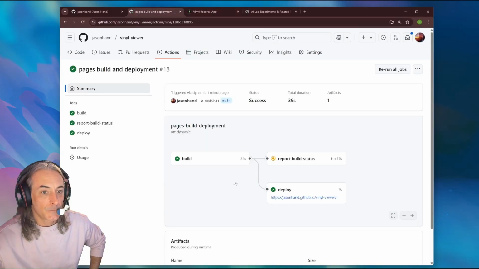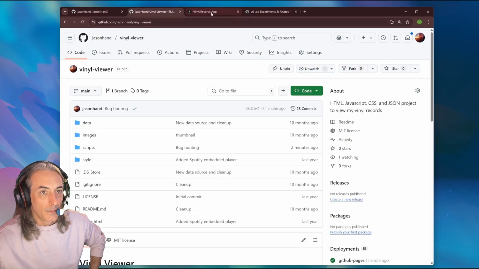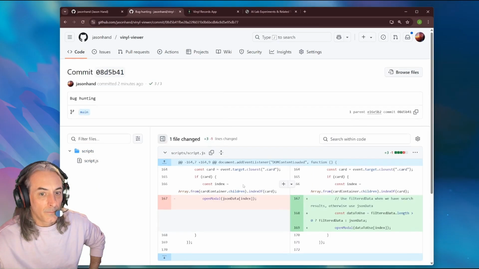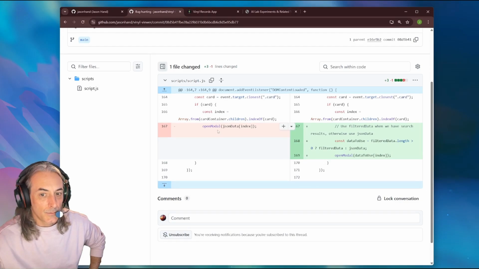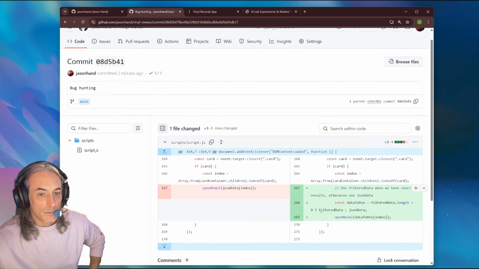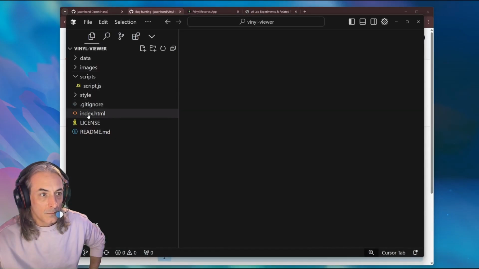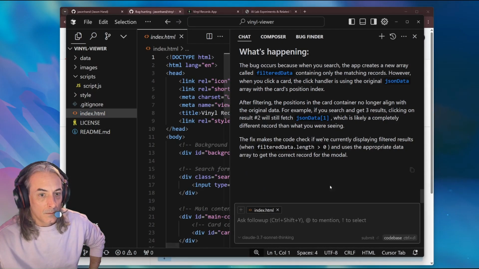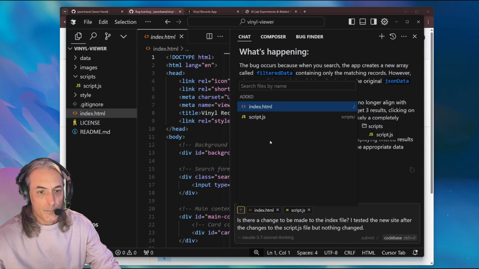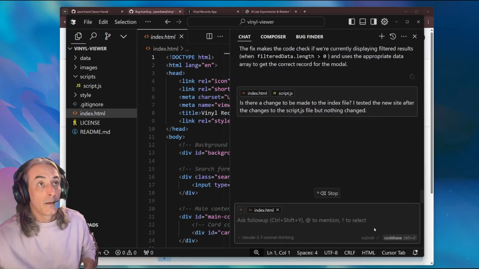After all those changes, all we did was change the script file. Did the index file not get changed? Let me add the script back in here just for context and make sure. Yeah, I'm not real sure.